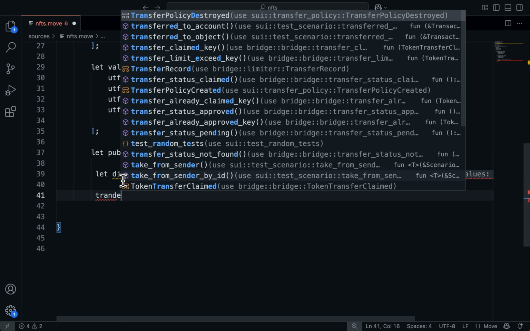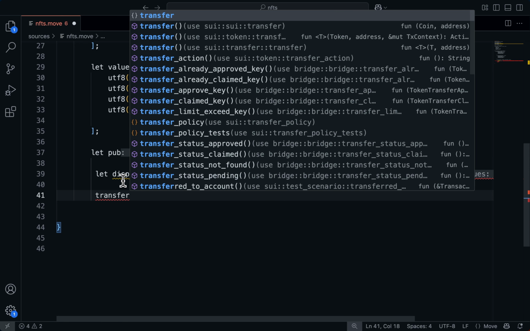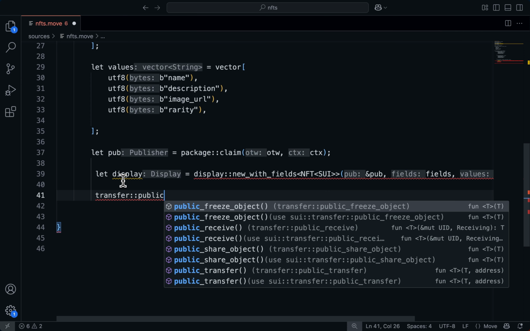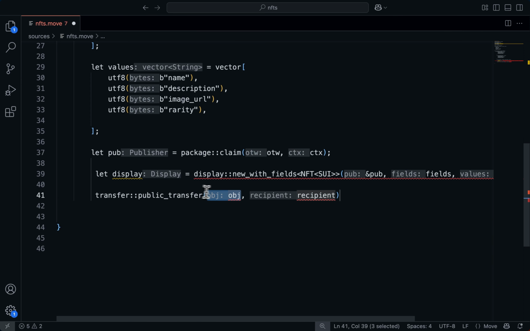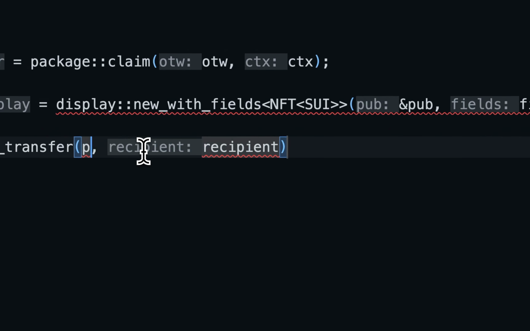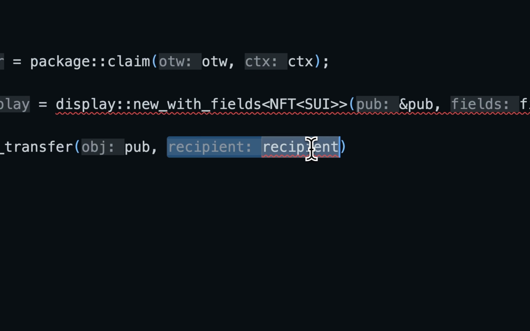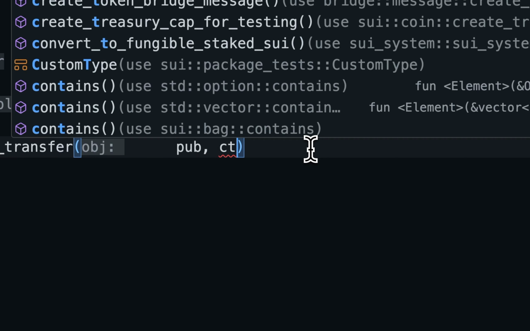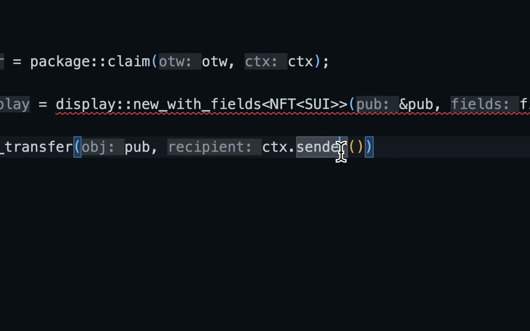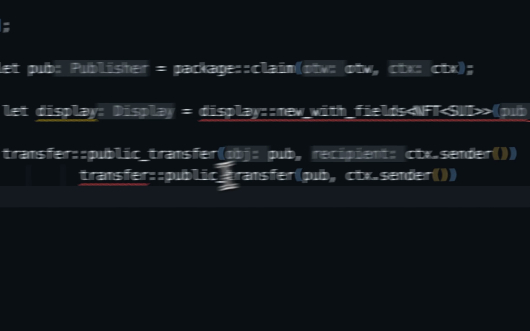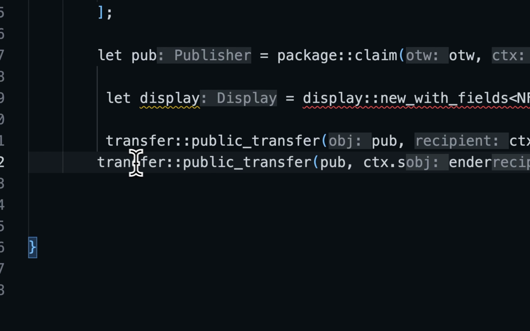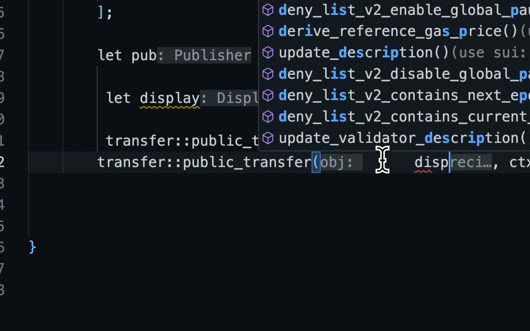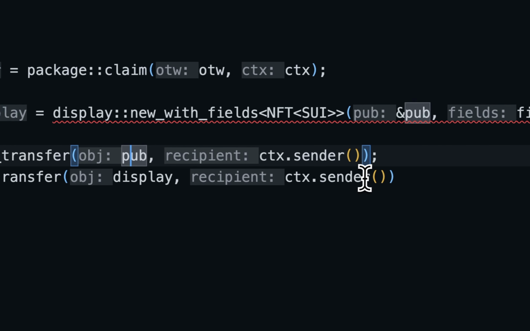So I'm just going to do transfer, public transfer. And then the object in this case is that pub, which is the publisher. And then we send it to the transaction sender, so it is ctx.sender, right? And then I'm just going to copy this and paste it, close this off, and then specify that what I'm sending in this case is the display object, right? And then I'll send it to sender, of course.